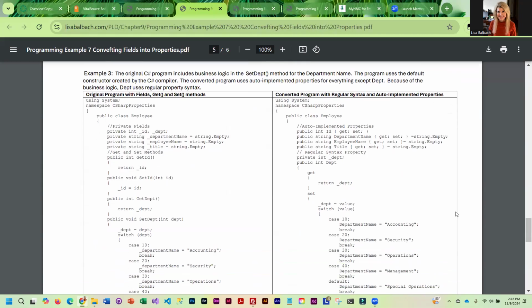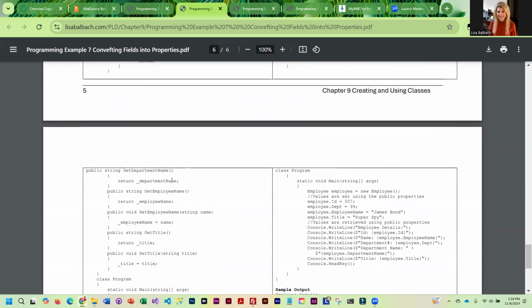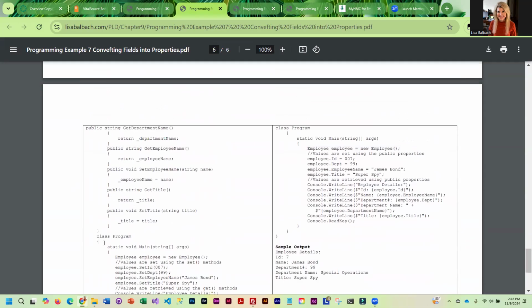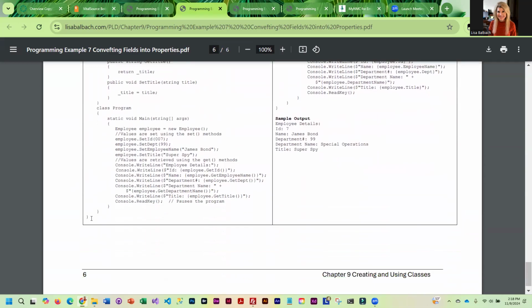And there is yet another example. And this is another one where we're converting from private to public. So hopefully you guys have picked up on the fact that you're going to have to do this on an assignment. So maybe the easiest way for you guys to see how to do this is if you watch me convert it. So hold on, I'm going to copy this.